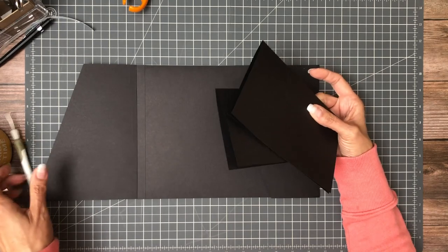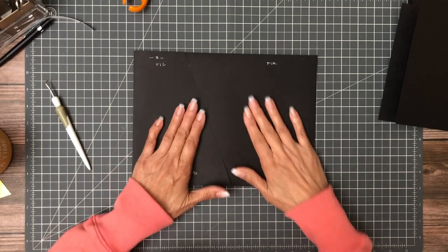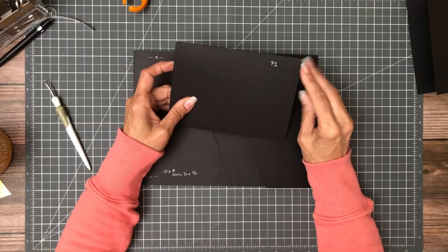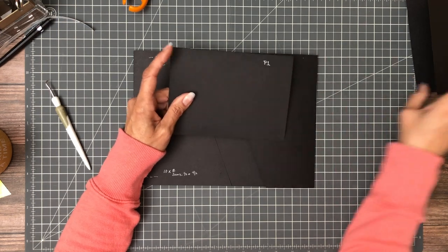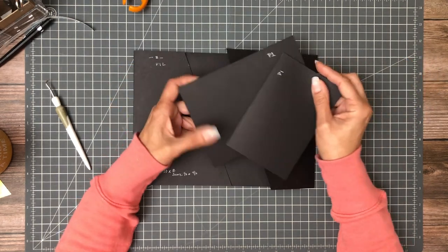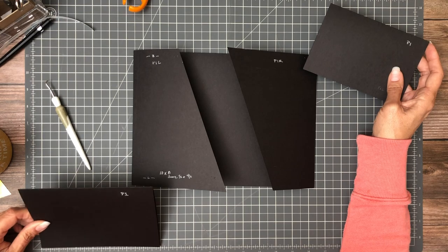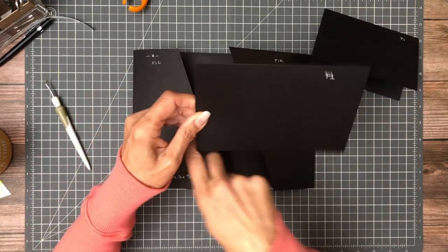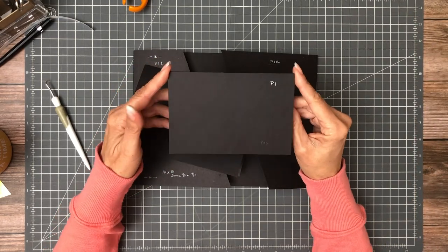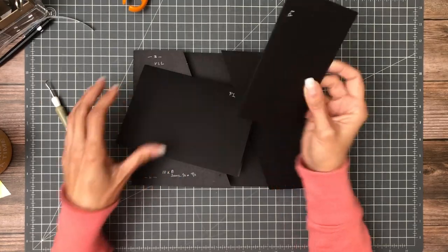We're gonna set these aside because we're not gonna install them until we decorate these two panels. So again, you're going to need 1 10x7 and 1 8x6, and you're gonna score these into cards. This will be a finished 5x7 inch card with the fold on top, and this is going to be a 4 by 6 inch card, and this is actually going to get installed horizontally on the inside of one of the flaps.